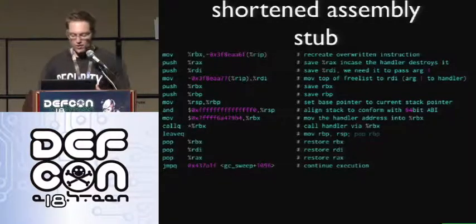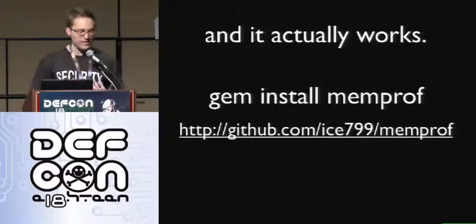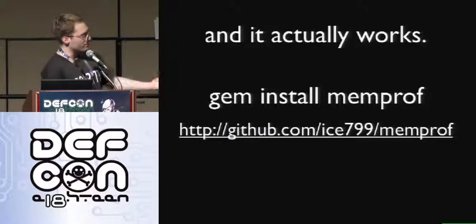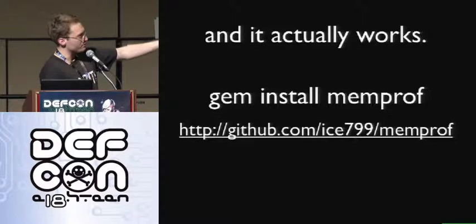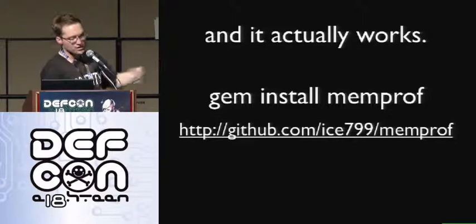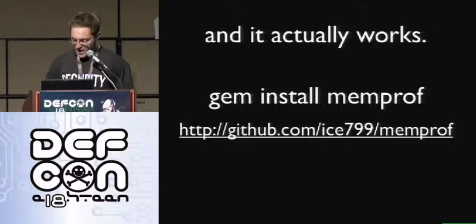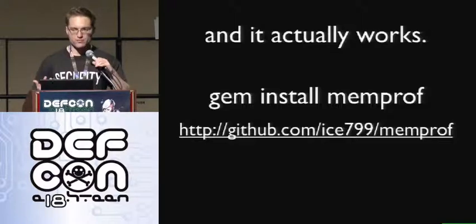The crazy thing about all this hackery is that when you're done, it actually works. If you have Ruby and you care, you can gem install memprof and actually use this thing. All the code that hooks these three types of functions exists in this Ruby library that I built called memprof. So you can go on GitHub, you can read the code, and it's real. And it's actually pretty powerful. These three things can be used to build lots and lots of really interesting tools.